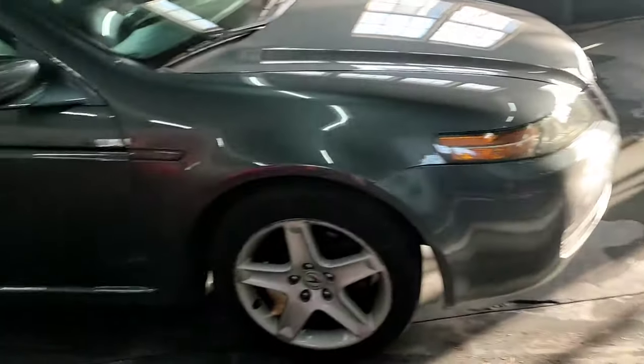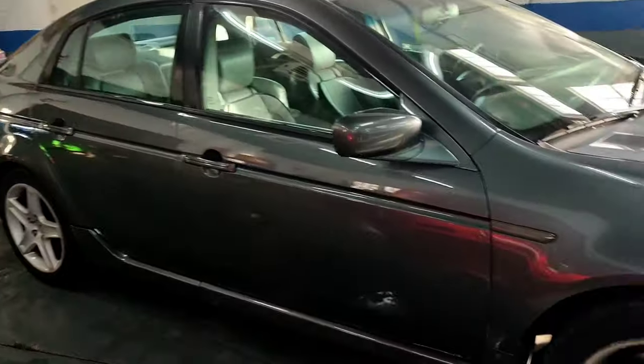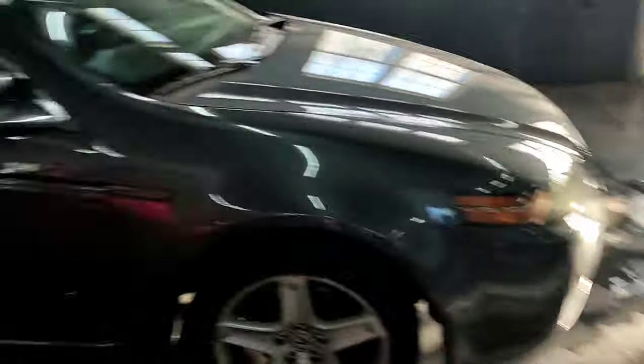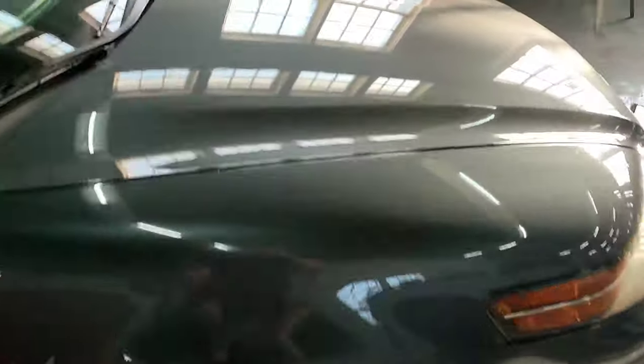The denim pad. So supposedly this is supposed to remove orange peel without sanding. You guys all know the golden rule for my little beep-bop beater car paint jobs — staying a couple feet away, looks great. Now let's get up close. Let me really show you guys what it looks like after it's cured.